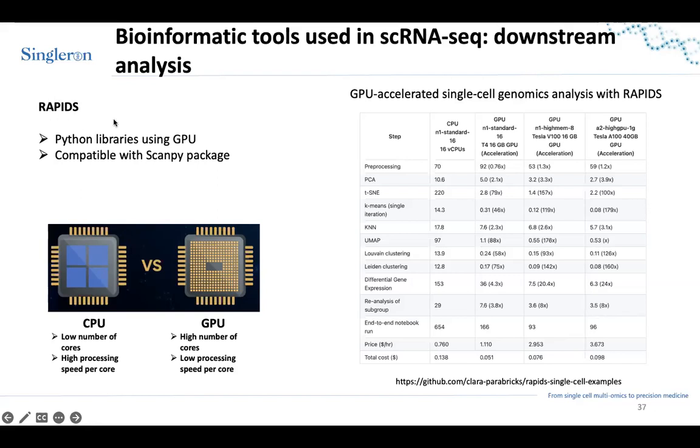And as I said, Rapids is an ensemble of Python libraries that are compatible with the ScanPy package. So you don't have this with Seurat. If you are looking for machine learning, and on top of that you are looking for using a GPU-based system, because in machine learning people are using GPU, then you need to switch to Python if this is your goal. But if your goal is to do conventional data analysis with very sophisticated plotting and statistical analysis tools, then using R is better. Yeah, so this would be the conclusion here.